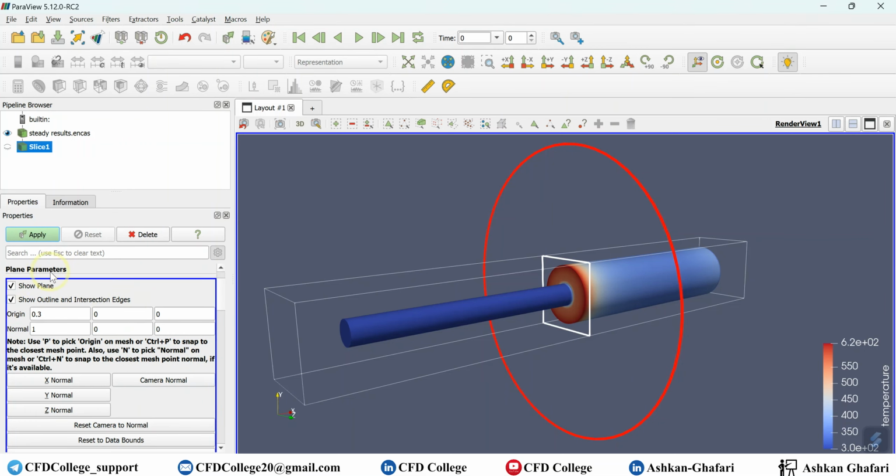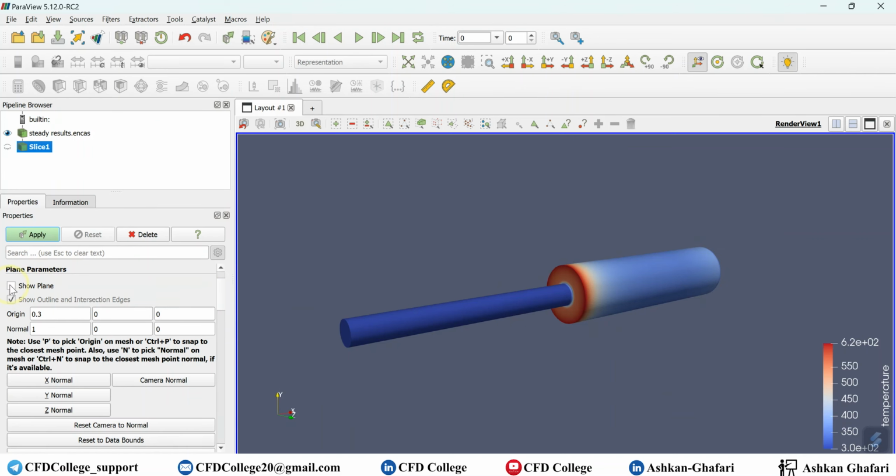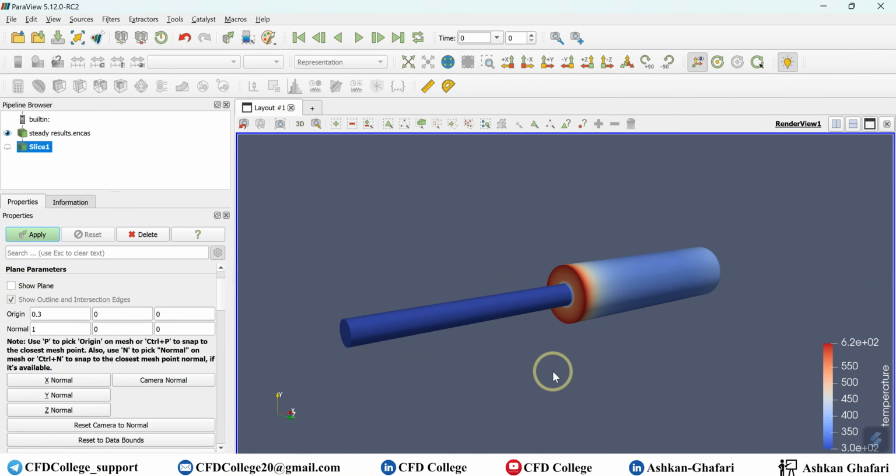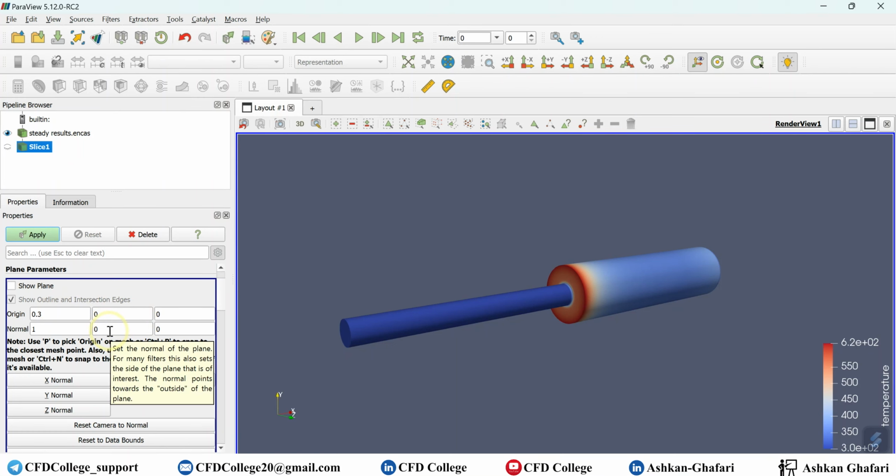Here in plane parameters, if it is checked, you can see the plane. And if you deselect it, you can modify the location of the slice through these settings.